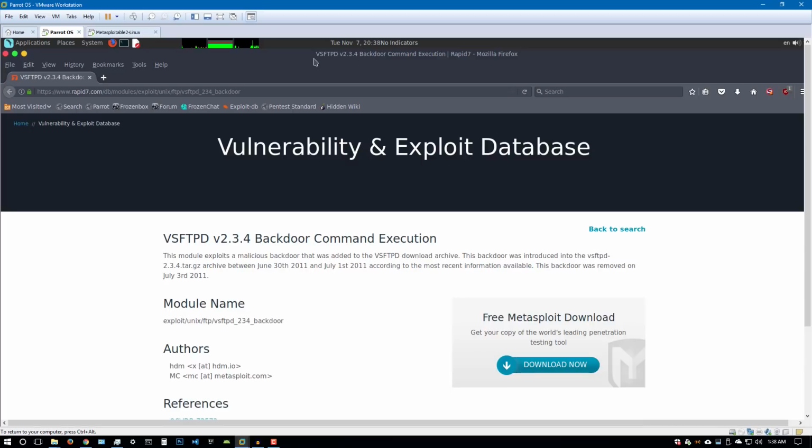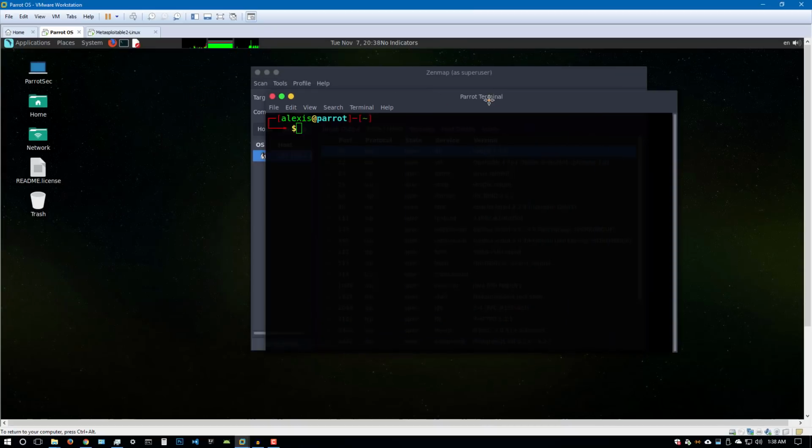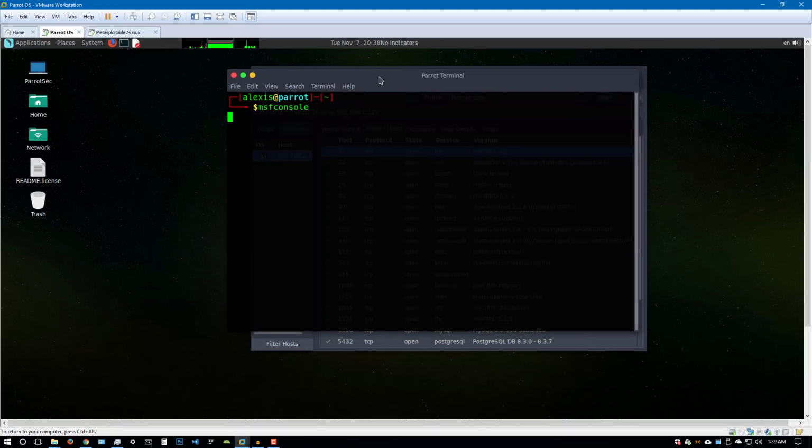So when talking about Metasploit, which is what we're going to be using, not Metasploitable now, let us just start it up. To start up Metasploit, you just open up your terminal. Again, I'm running Parrot OS. It really doesn't matter what pen testing OS you're using. So msfconsole. All right, msfconsole. And just give it a few seconds to start up. It shouldn't take too much time, and we should be good to go.